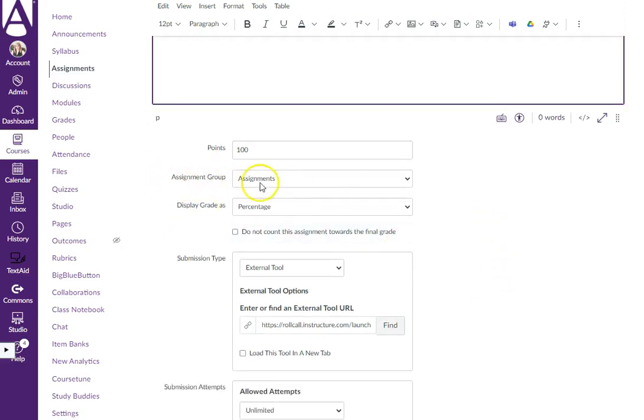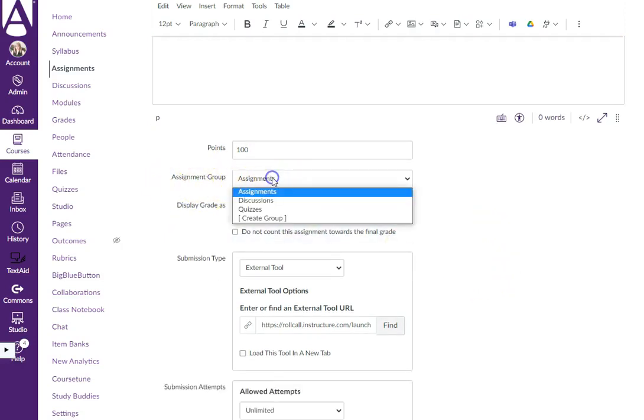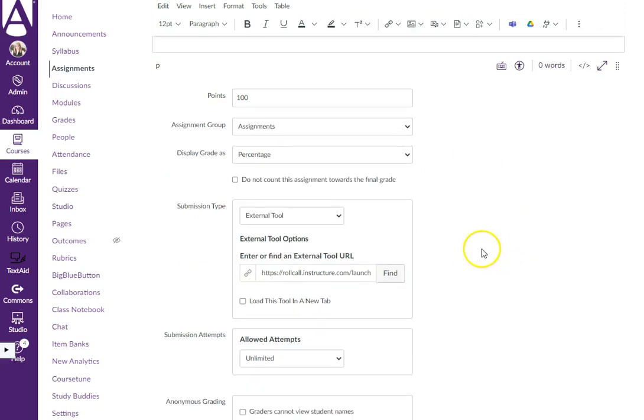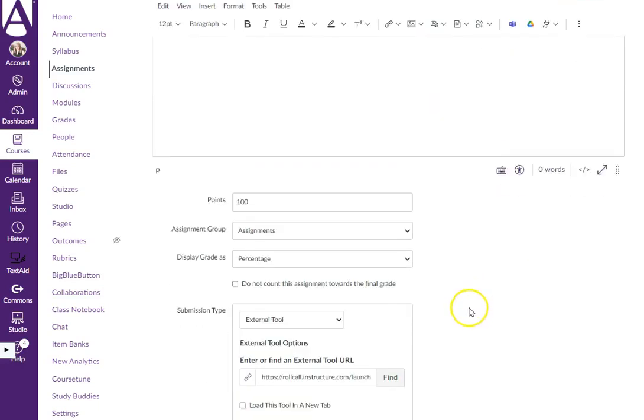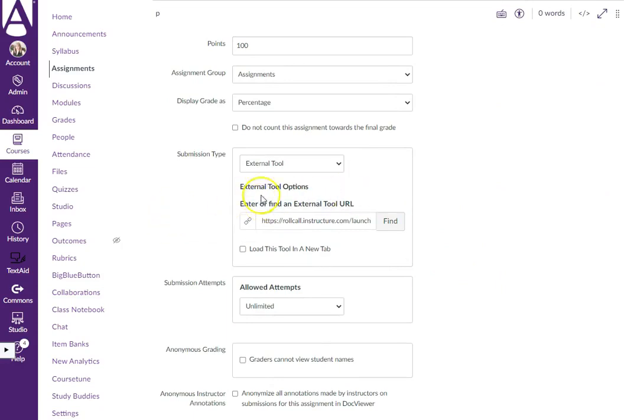You can change that 100 to 10 or however you want it. This is part of the assignment group. We talked about that before. So basically, in this test course, I have a discussion group, quizzes group, and assignment group. Canvas automatically moved these under the assignments group. And also since the roll call attendance is part of the external tool, that's why we can see the submission tab. So we don't want to make any changes here.